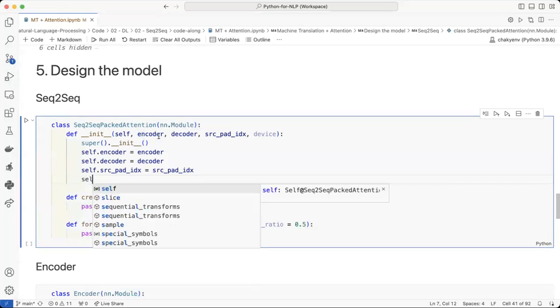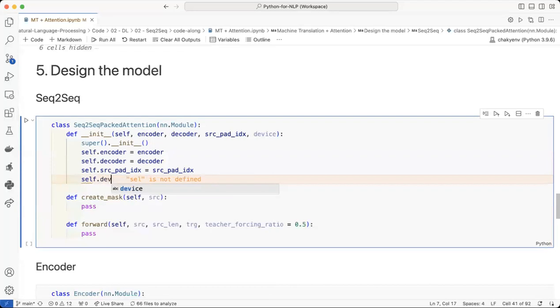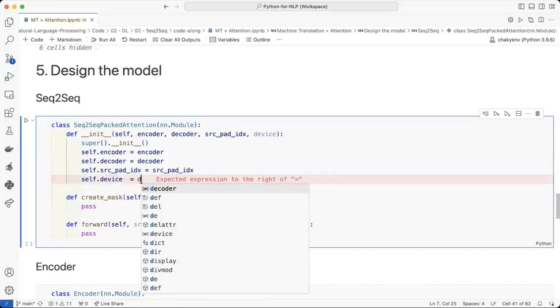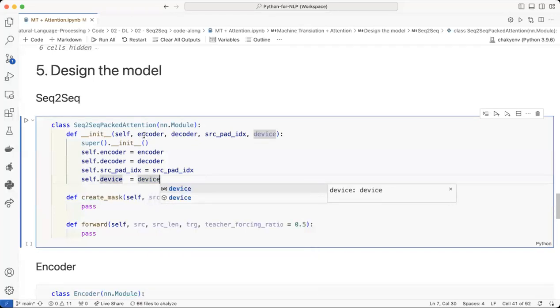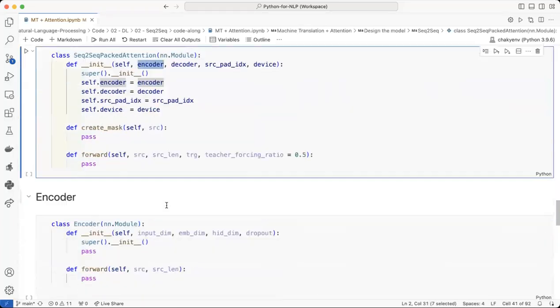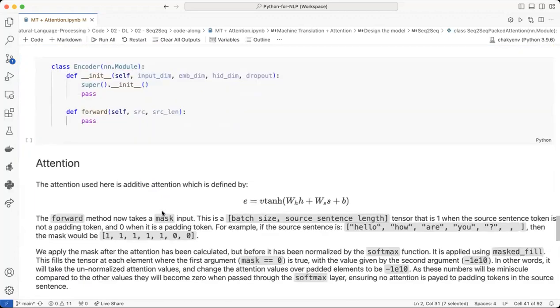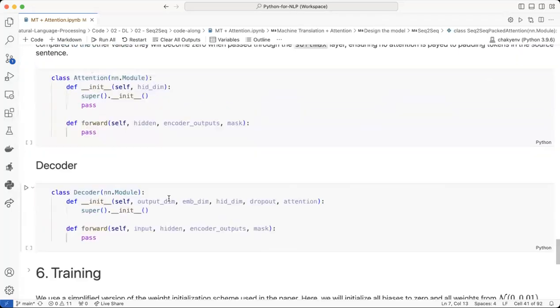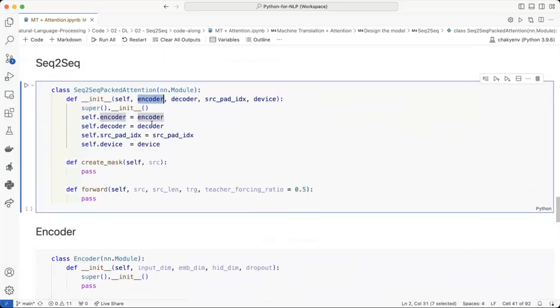And then finally we're gonna have the self device. You may wonder where this encoder and decoder come from. They will be implemented later on right here and right here. So let us look at the big picture first.